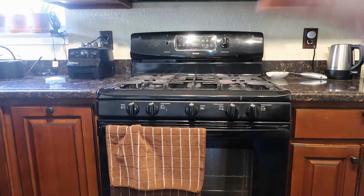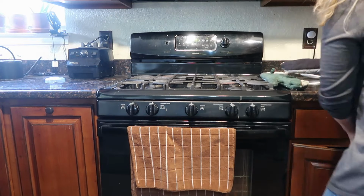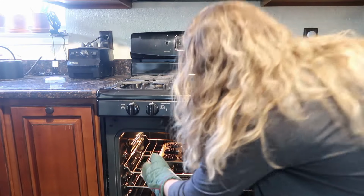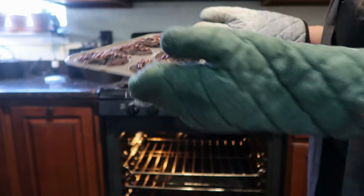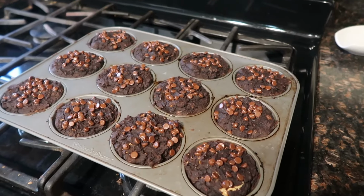Yeah. All right, they're done. Let's make sure we get our gloves on. Turn off the oven. And here we go, we're gonna take them out. Look how beautiful these are. They have fluffed up a little bit too. But like I said, they're super dense, which I think is really yummy and gooey and delicious. And yeah, there we go. That's the stuff. Yum. I hope you liked those.